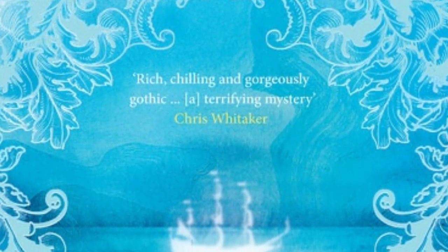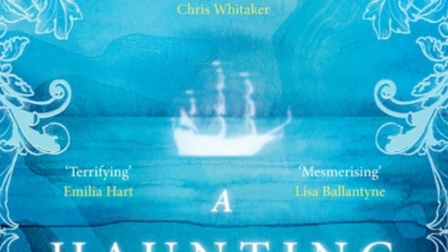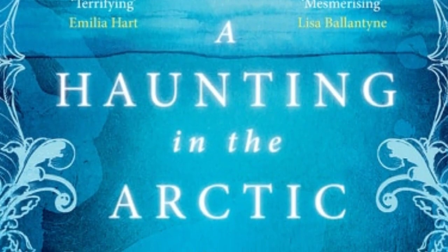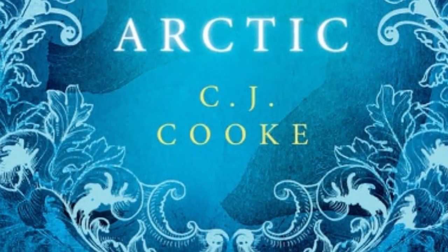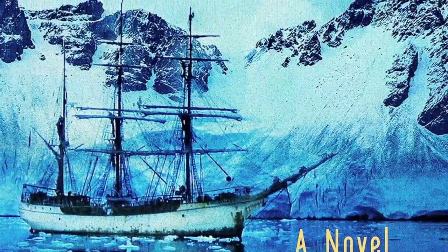The last cold, icy recommendation is a gothic horror — A Haunting in the Arctic by C.J. Cooke — with an absolutely beautiful cover. I found out about this from Sophie over at In Sophie's Books. In 1901, aboard the Ormond, a whaling ship battling through the unforgiving North Sea, a woman awakens — attacked and dragged there against her will. In 1973, when the ship is found still drifting, it's deserted, just one body on board with his face and feet mutilated, his cabin locked from the inside. Now, urban explorer Dominique travels to the final resting place of the Ormond's wreck in Iceland — but she is not alone. Something is there seeking revenge.